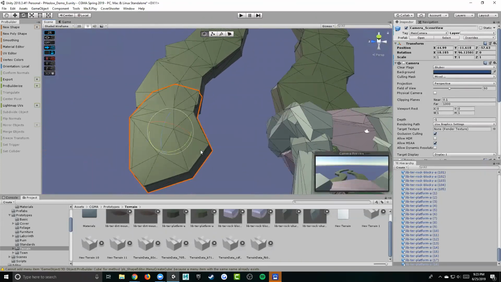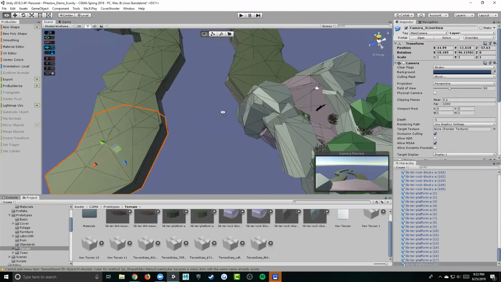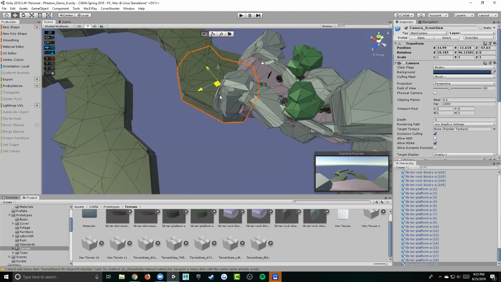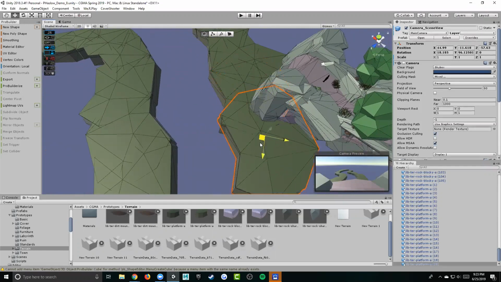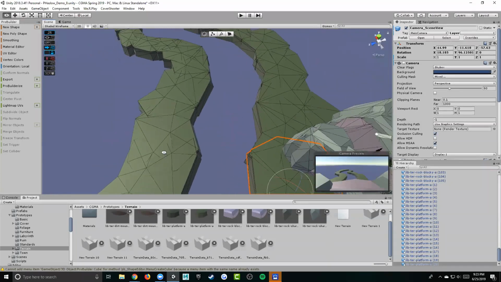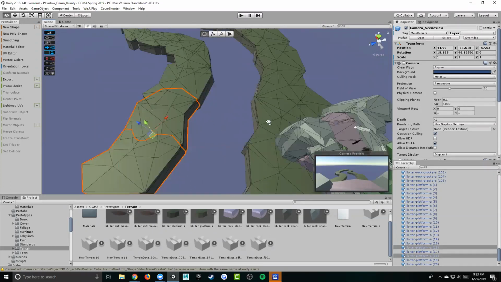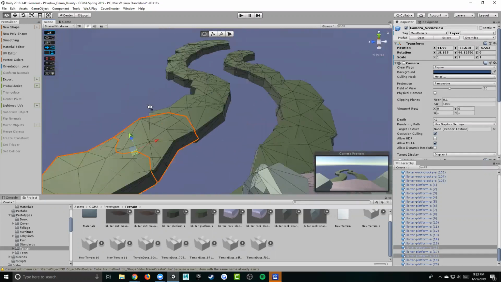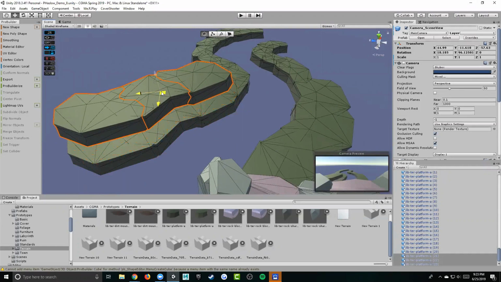Maybe the river flows on the edge of this. If this is a mountain, maybe it kind of flows along the edge here. Just trying to justify our curvy lines here in some way. We could take these guys and just stack them a little bit even.